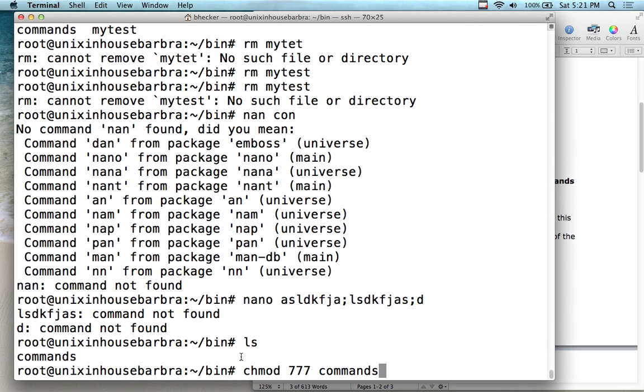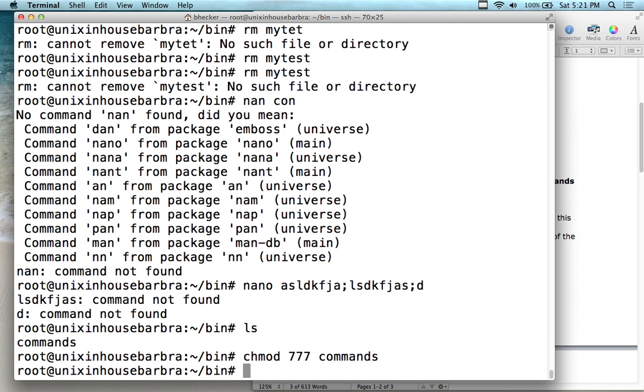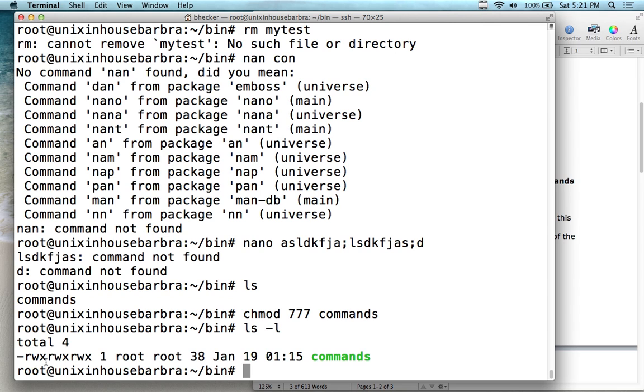So this is the command. This is the switch for the command, but there's no minus sign. It's just a parameter you're going to provide to it. Change the mode. And this is going to give it everything for commands, and then press return. Now if I run an ls -l on here, I see I got an X here, an X here, and an X here. I got 3 X's.